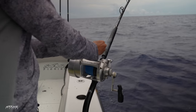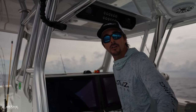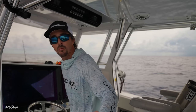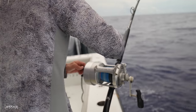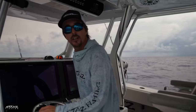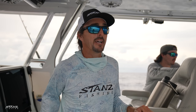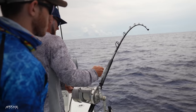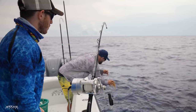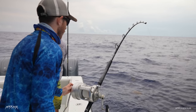There's no white yet. White braid, right, guys. Pull ahead. Pull ahead. Keep coming. More. We keep doing this, man. I know, but you can probably get two or three more seaweed clumps right now. Tight. Okay. Tight. You're just going to start sinking is what's going to happen. Okay. Fish of a lifetime on here, no doubt about it, whatever it is. Back your drag off a little bit.